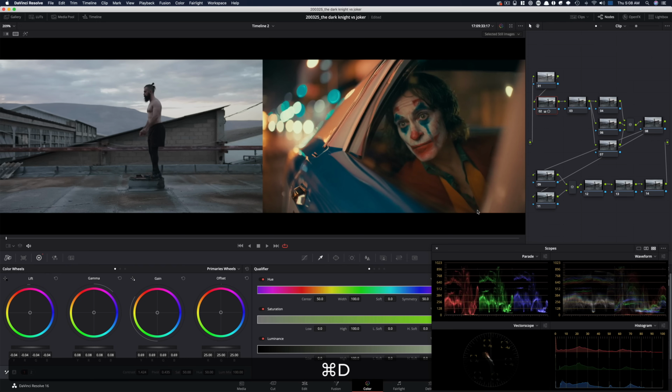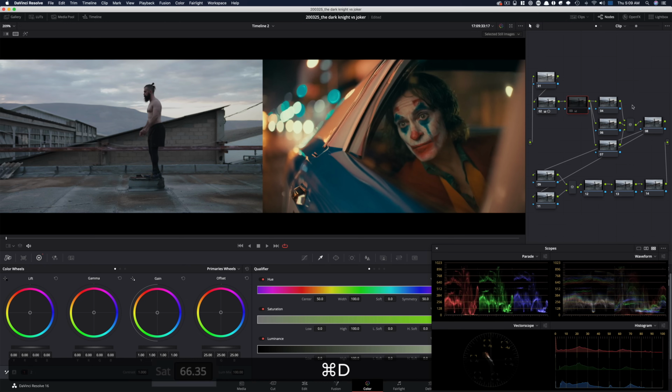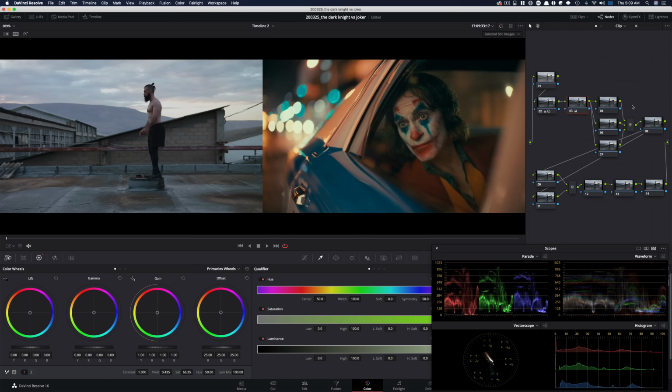So as a starting point, this is not bad. I can work with that. So I'm going to keep it there. I'm going to go in my second node and add saturation. And once again, we're going to keep it somewhere around 65, 66-ish. That's enough to get us going. Then let's go into our look DNA. And that's where we're going to start creating this.